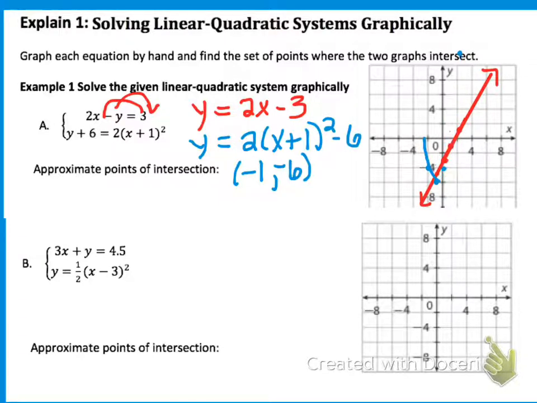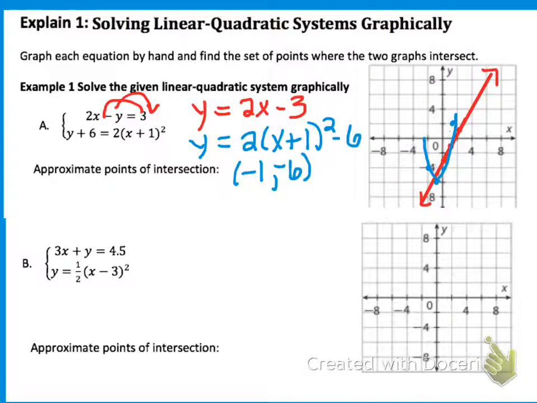I think we're already seeing the drawbacks of graphing, right? And then we could put a point at the exact other side. I'm going to try to see if I can graph that a little bit better. Hold on. Actually, it might be easier if I put a smaller number. So I'm going to put 1 in. So 1 for x would be 1 plus 1 is 2. 2 squared is 4. 4 times 2 is 8. 8 minus 6 is 2. So I have the point (1, 2). That's probably a little easier point to get to right there.